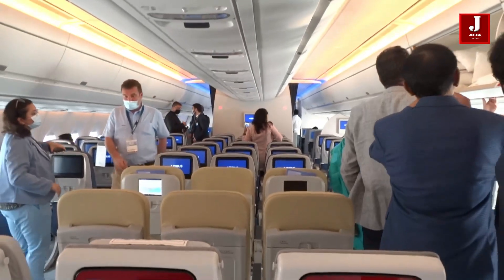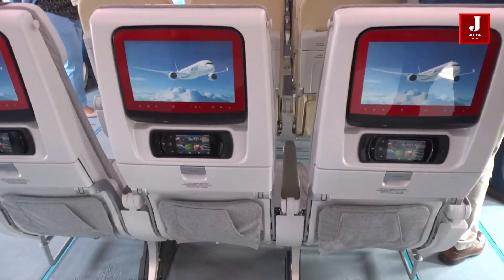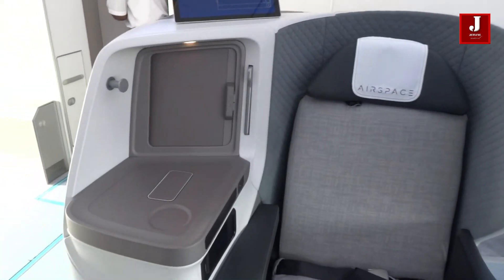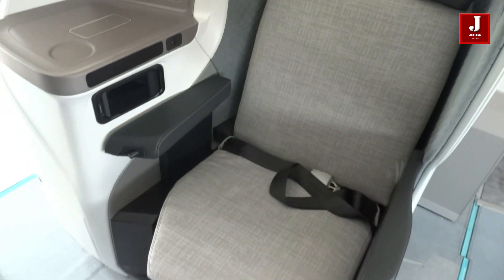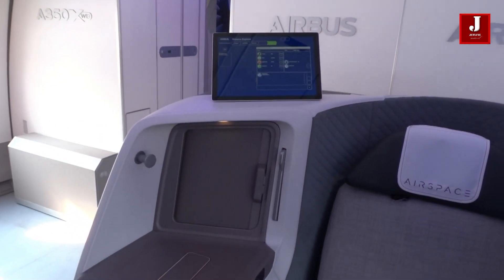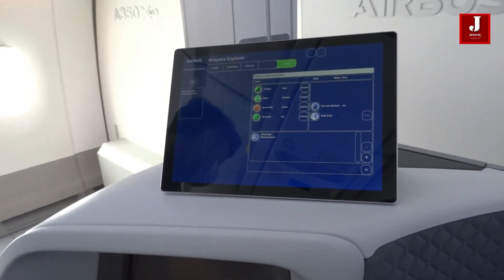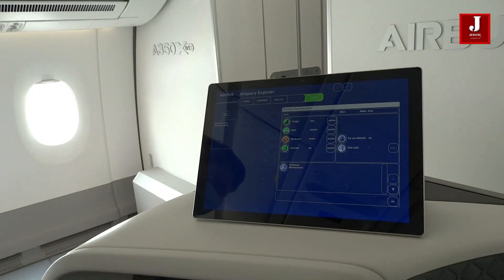We have our backboard installed and then we ask companies to come up with ideas, and we present them with customers and also with the companies and manufacturers. I can show you what they're doing. So with this seat, for example, it's a Stelia seat that has motors inside for movements of the seat and it's used for predictive maintenance via our sky-mice platform — we can send data to the ground. The idea is that if you have a full cabin of seats with power consumption, if there's one seat which consumes more power, you can send it back. You can see that it's displayed in amber on the display from the crew. They can click on it and then they see the backrest is down and the name of the passenger from the passenger list.